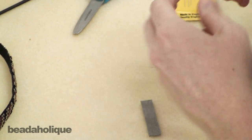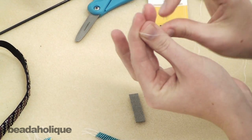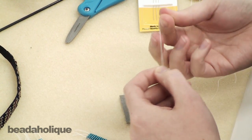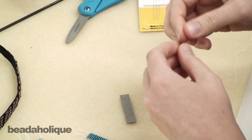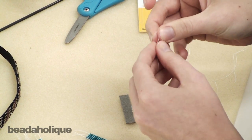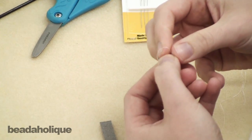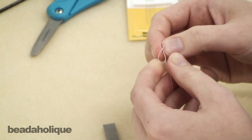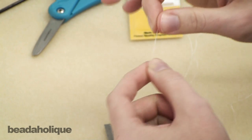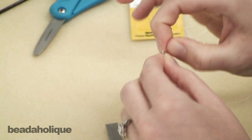Then I'm going to take some nylon beading thread on a beading needle and tie a knot in the end. I'm just going to do a regular sewing knot. If you don't know how to do a sewing knot by rolling off your finger, all you need to do is make a knot and go through several times. It's a surgeon's knot. Then pull tight. If your knot's not large enough to keep it from going through the fabric, just make another one right on top of it.